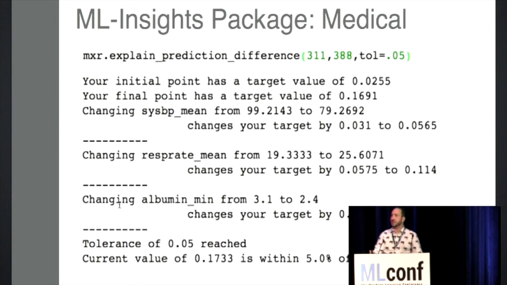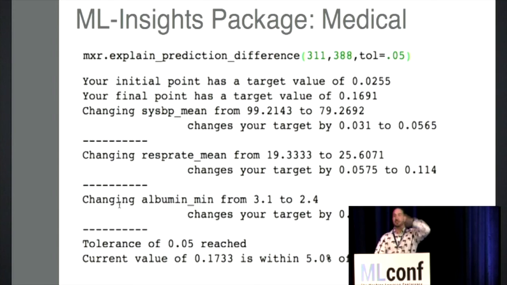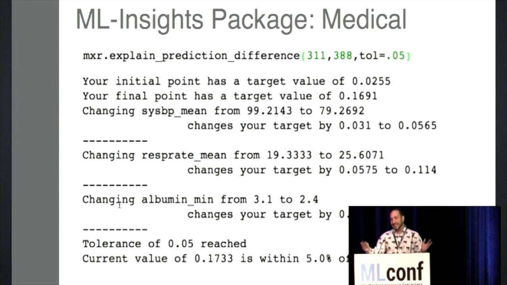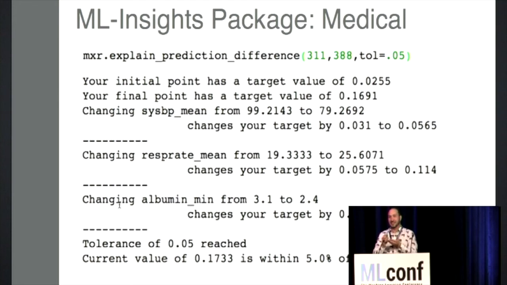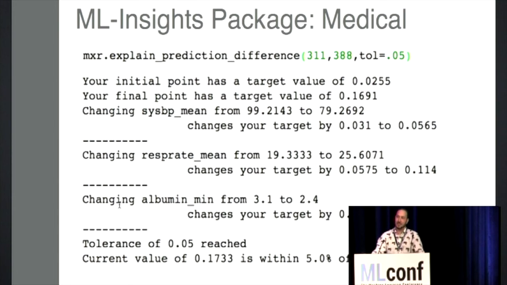One thing to watch out for with the feature effects summary: it measures across the whole range of values, which can give you a false positive. For example, suppose you had a variable 'is plated in gold' — three gold-plated houses are all worth millions regardless of other statistics. When you run that model, any house plated in gold would have its value shoot up enormously. So that variable might come out as the most significant because it has a huge impact on any house — but probably not something you actually want announced as the most important variable.